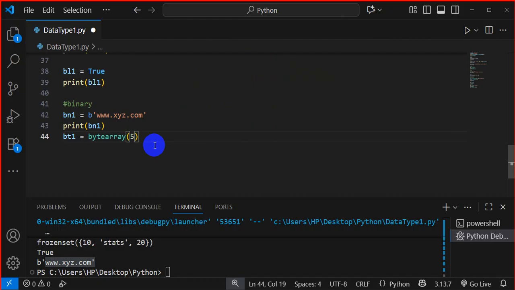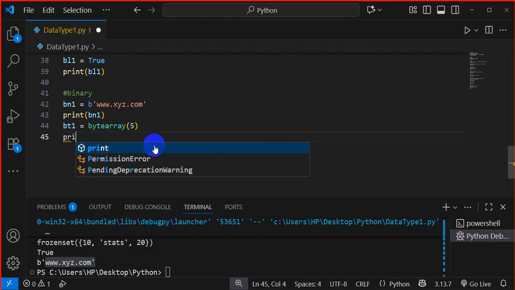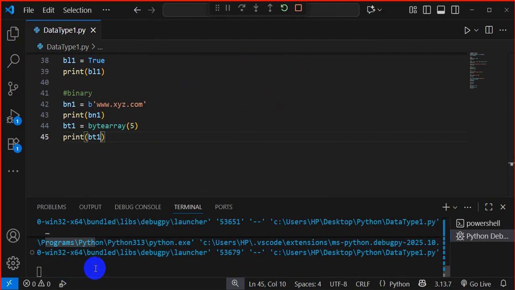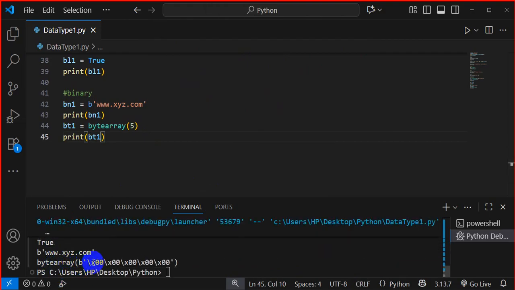If we print bt1, it will give the byte format. See, and this is hexadecimal, the byte array value.